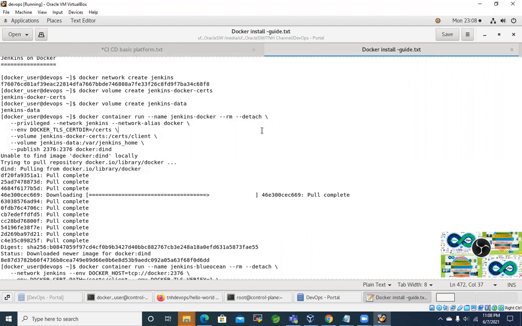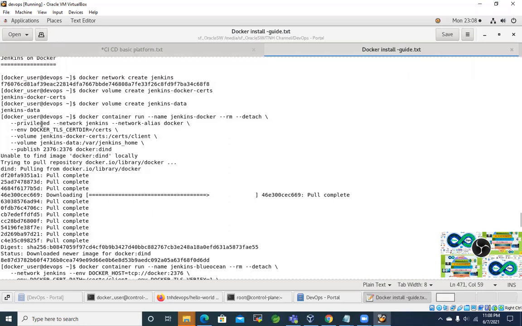Otherwise, if I rerun the container with the same name, it will say the container name already exists. Since container is a runtime environment, once I finish I need to clean it off. That's why I'm using --rm and --detach. It's a good practice actually.